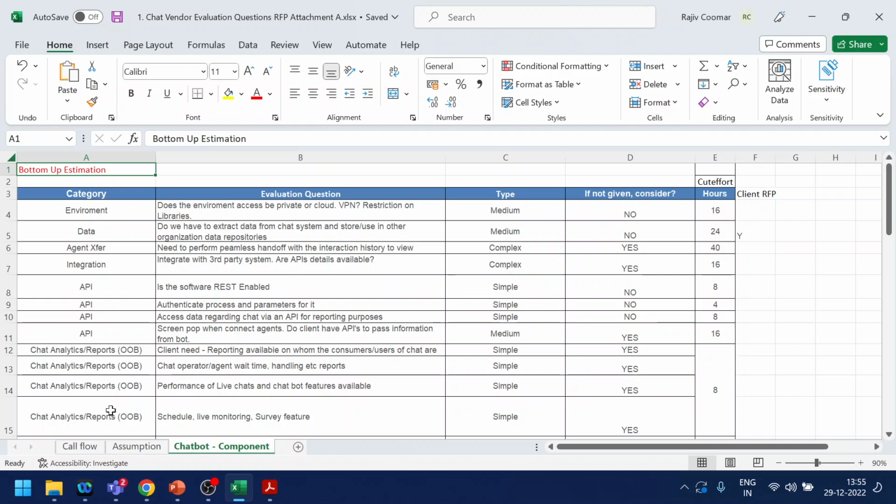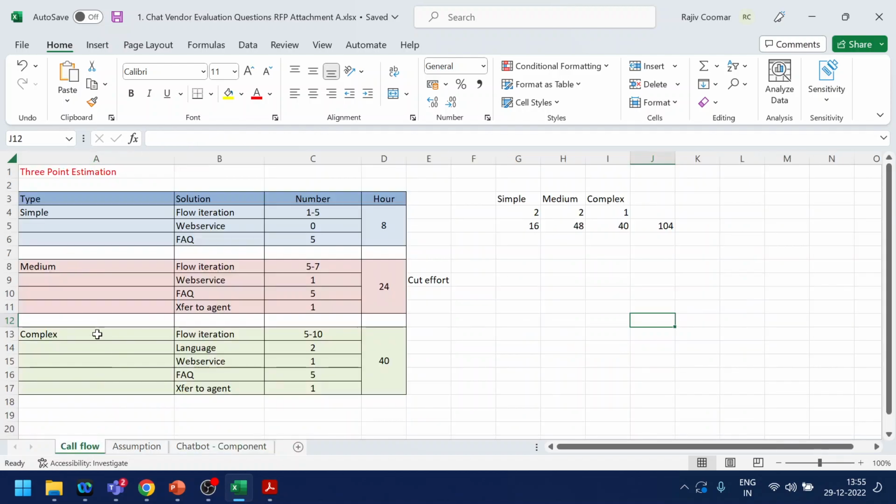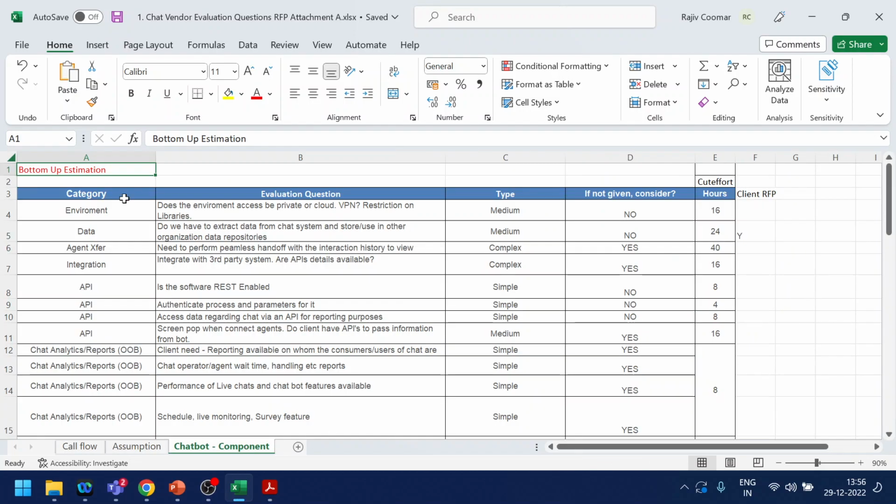I know this is a little bit tricky over here. One, we discussed the 3 point estimation, where we have no idea what the client requires, so we go with that approach. Another approach is bottom up estimation, where the client has specifically specified in a chatbot, or in a chatbot from a specific vendor, the things we require.